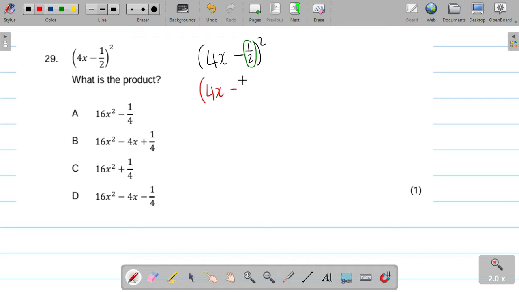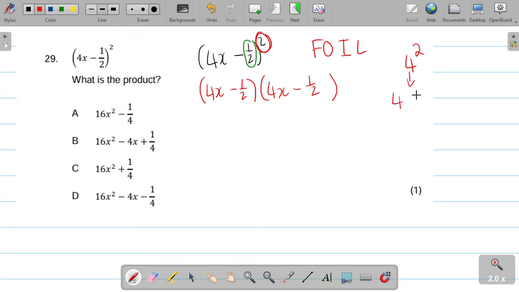Okay, so the first thing, guys, is that we are going to use our FOIL method. Why? Because what does this mean, guys? It means that the bracket is actually being multiplied together 2 times, or once, but you know what I mean. 2 brackets, 2 of the same brackets being multiplied together. So it's basically saying, like, if I said 4 squared, it's saying that the 4 is going to be multiplied by itself. The same thing, it's just because there are brackets here and there's the squared, it means that it's going to be multiplied together.